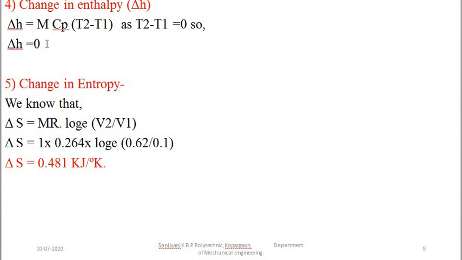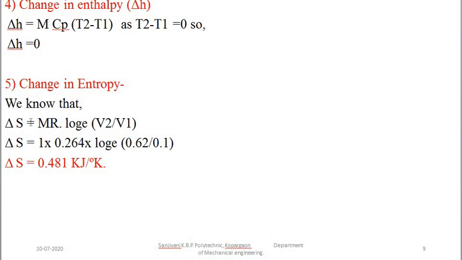So we know that these terms are 0, but when we are solving the problems, you have to mention those particular parameters, that is change in enthalpy and change in internal energy. We have to solve the problem step by step and write this down, because every step carries 1 or 2 marks. So you don't have to skip, you don't have to simply write that delta U is equal to 0 or delta H is equal to 0, but you have to mention why it is 0.